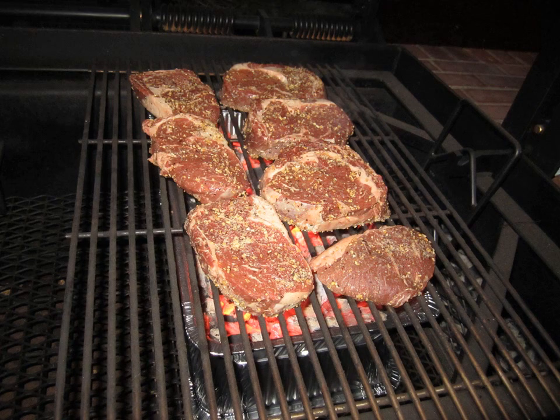And this is a variation that was sent to me by Troy Black, who used to write the barbecue column for Southern Living magazine, and now he's with Sam's Club. But he simply took an aluminum pan and inverted it upside down, then put another one on top of it right side up and put the charcoal in the top one to grill ribeyes.